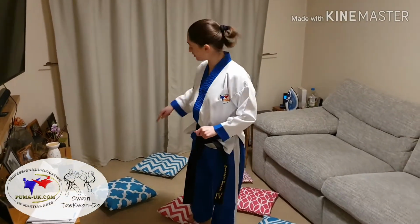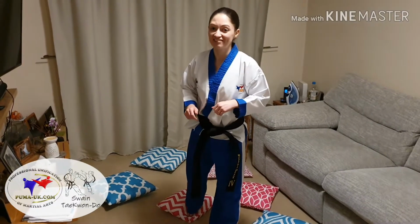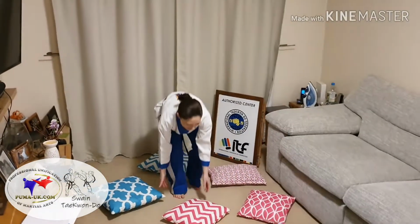I want to see you moving around all of your cushions just like me. Maybe you can do it a few more times. Make sure mum and dad is not poking you too much. Make sure your brothers are doing just as they're told and hopping from one pillow to the next. Very good, very good. Okay, and stop there. Right, I'm going to tidy some of these pillows away.